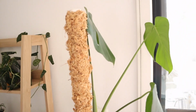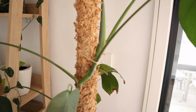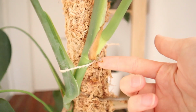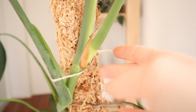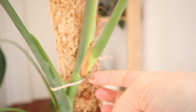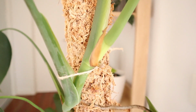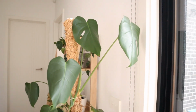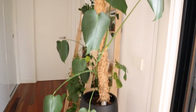Again, Monsteras are super duper easy to propagate. So for instance, again, you find that little node, which is like that little root that's kind of growing out of the side. And if I wanted to propagate this, I would just cut it here on an angle and pop that into some water, and eventually a root would grow out of here and you'd be able to repot it. But I'm not propagating mine anytime soon, because I just want it to grow as big as possible.